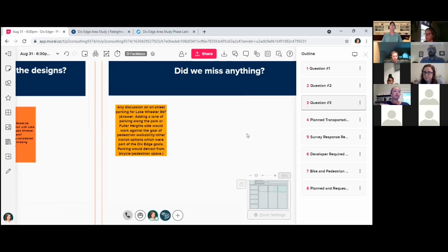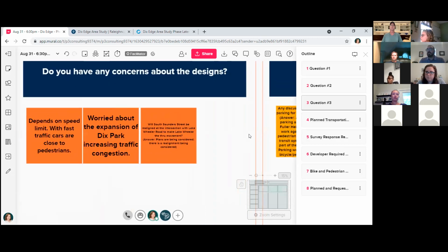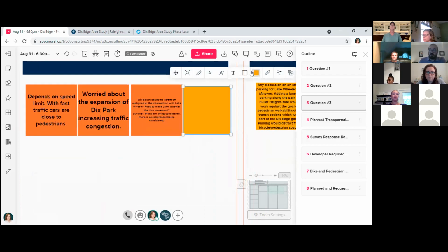Thanks, Fontaine. Sarah Reeves says, on the gravel street on Hammell Street, you mentioned tall buildings. The rendering shows existing low buildings. With tall or even mid-rise, trees are in wind tunnels. Their performance for canopy or health is limited. Grates are expensive, can be trip hazards, are high maintenance, and don't have benefits of ground cover for tree root and overall health. So thanks for that comment, Sarah. We'll make sure to capture that.